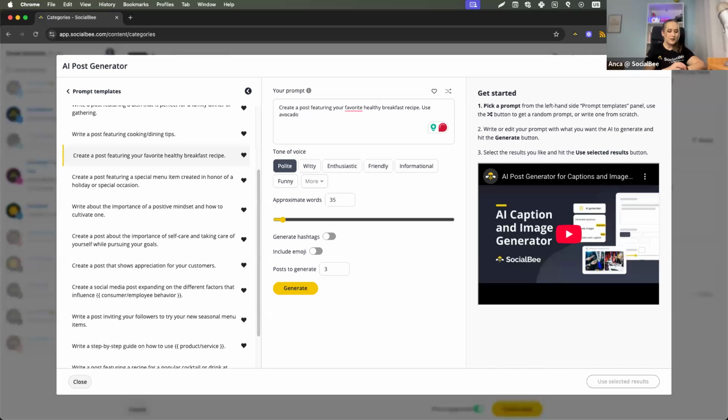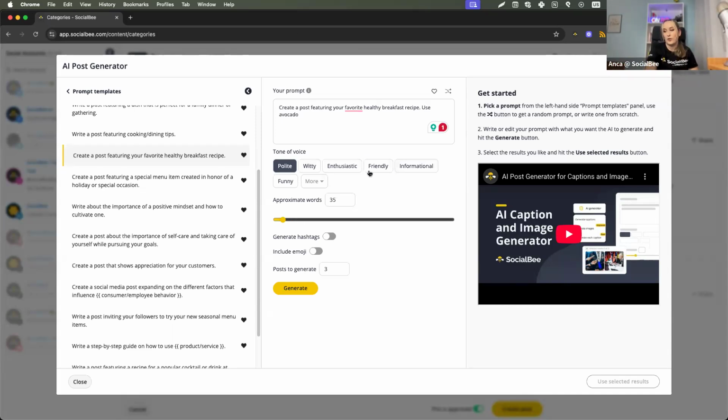If you want to create this in a separate language, you can definitely specify that. I would do this the following way. So I would say create a post in Spanish featuring blah, blah, blah. Or using British English versus American English versus whatever other preferences you might have in terms of spelling, in terms of dialect, in terms of things like that.